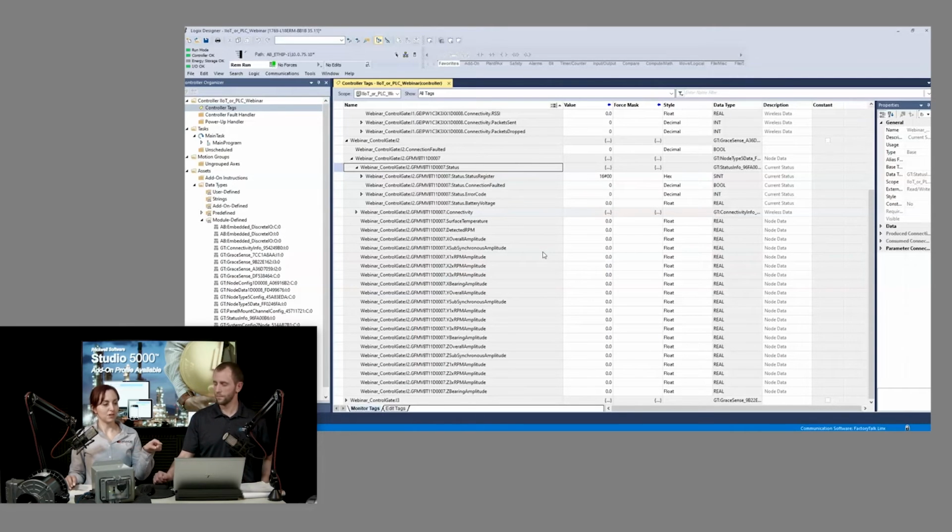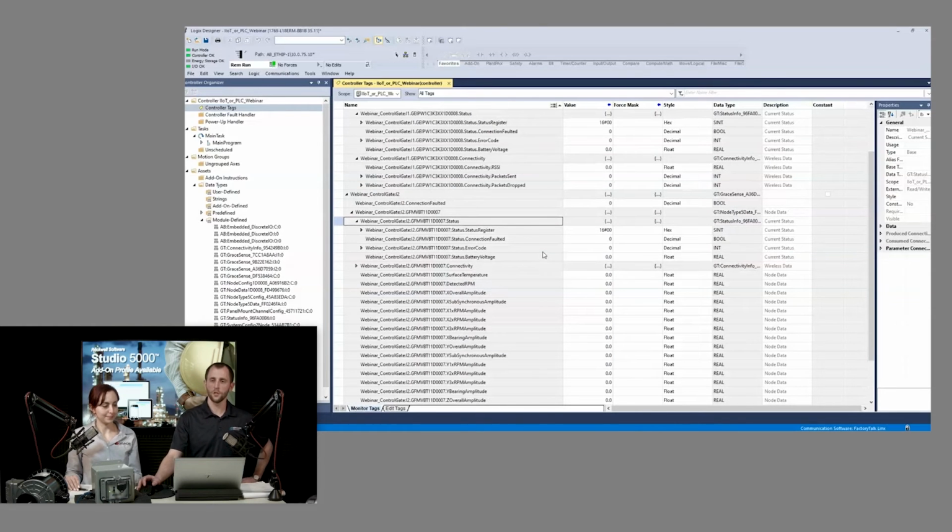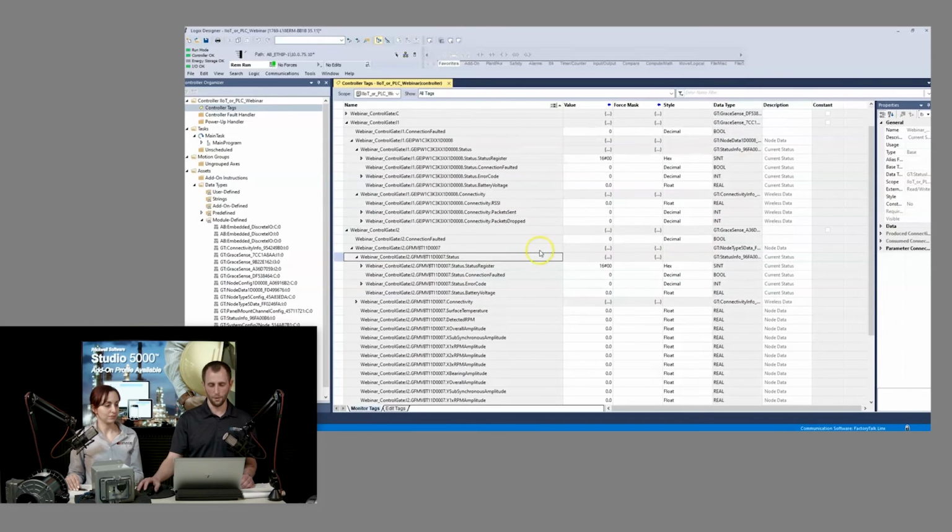So could you go in and change a setting on Studio 5000, or do you have to regenerate the new XML file? That's a good question. So if we changed a small thing, if all we did was want to change how fast the unit's talking or something like that, that can be done very easily within the config registers here.